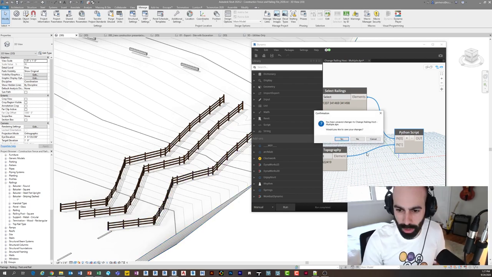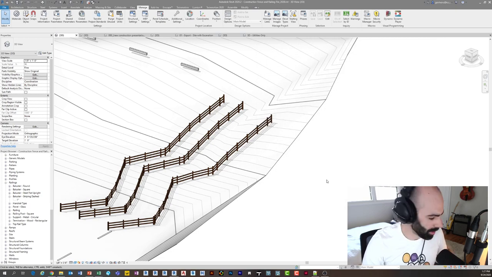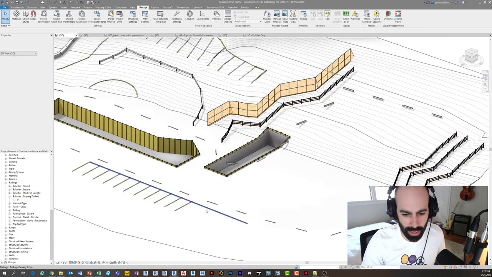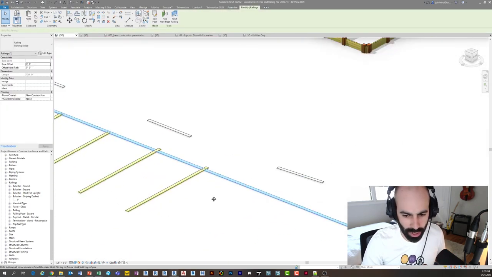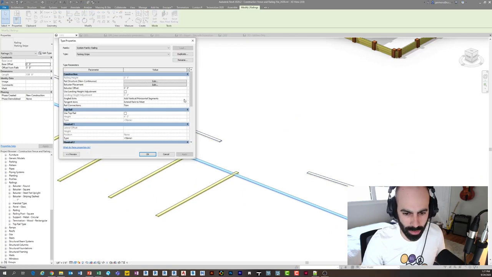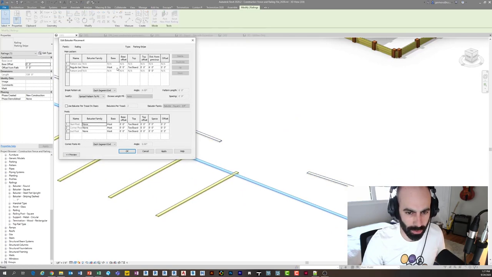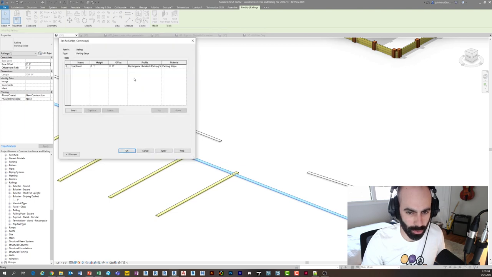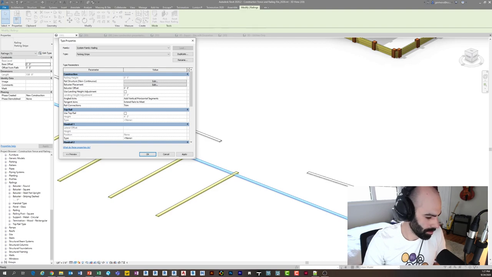Super simple, super cool. Okay, the one last thing that I'll answer before we wrap up is the railing, so the striping, the horizontal striping does not have any balusters. So if you go in here, you'll notice balusters is none, none, none, none, none. All it is a rail profile, okay? There's no reason to have a baluster. All right. Hopefully that's helpful.